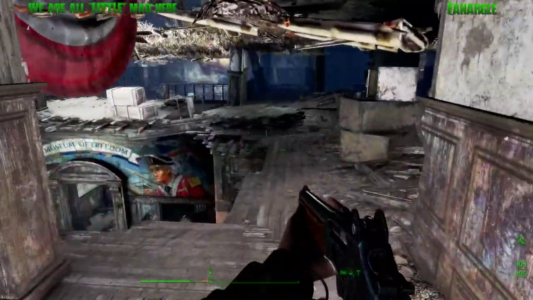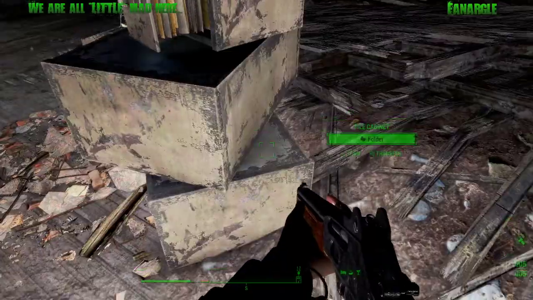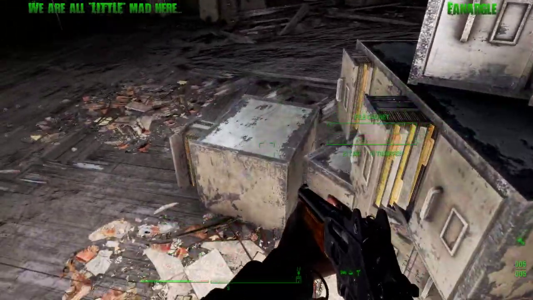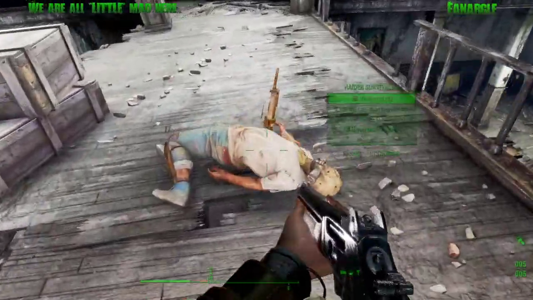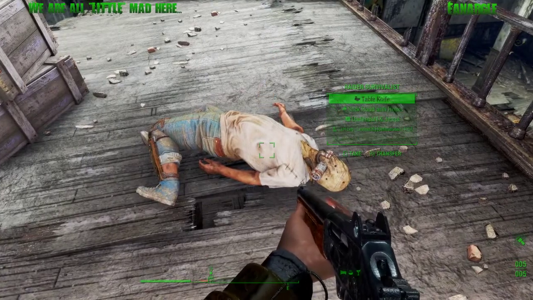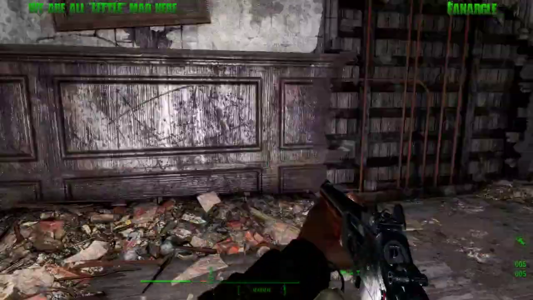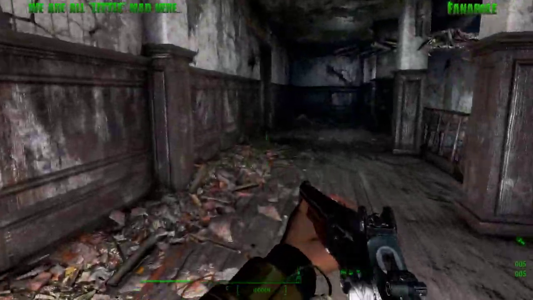Got quite a few bottle caps there, but I didn't get any extra ammo. Yeah, one thing you can always do with this mod, though, is you can pick up everything junk-wise. Because junk weighs almost nothing. You can't pick up everything, but you can definitely pick up everything that's junk, because junk has very little weight now.